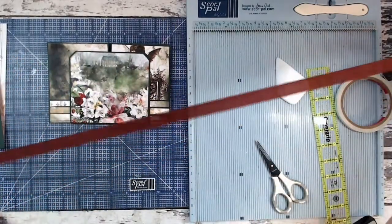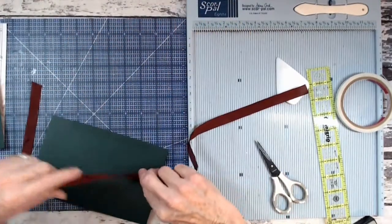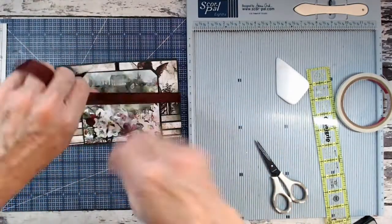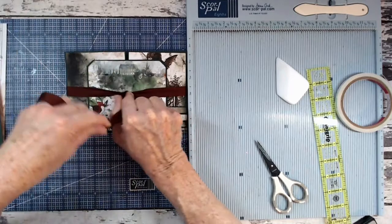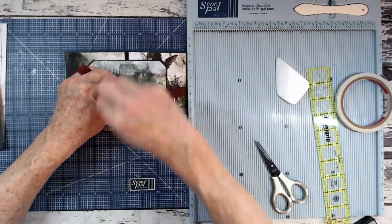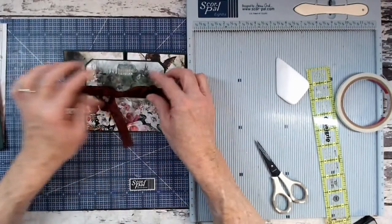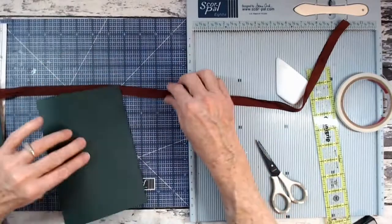So I have about a yard here. I hope that's enough. Let me check. I may need more than that, because I want to be sure I have enough to tie a bow. So let's see. So yeah, it should be just enough, okay? So we're going to attach this to the back.